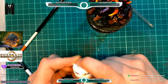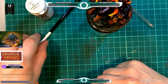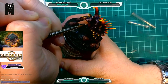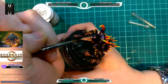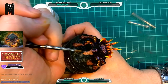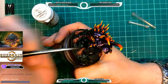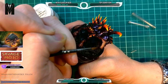Yeah, I'm not a fan of the flip lid paint tops anyway. I prefer dropper bottles, they're just easier to work with a lot of the time. But I don't mind them too much. I think the inner lip is not big enough, in my opinion. I don't know if you find that as well. But that's my main complaint with the lids. That inner lip is tiny.